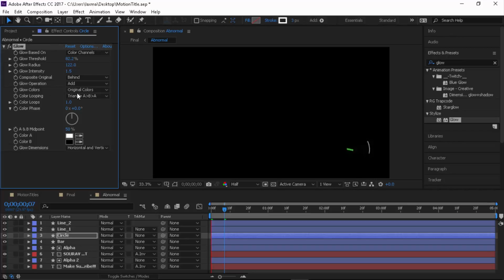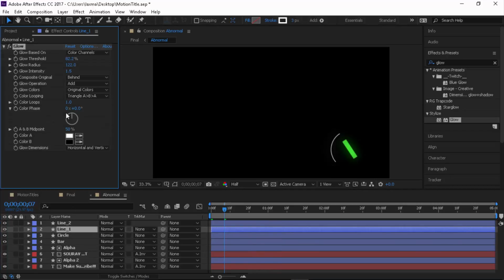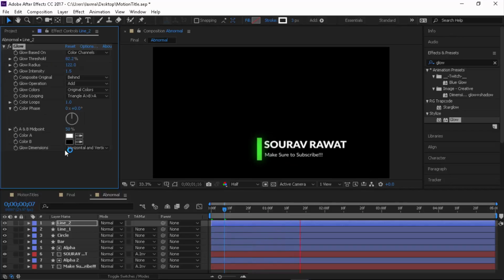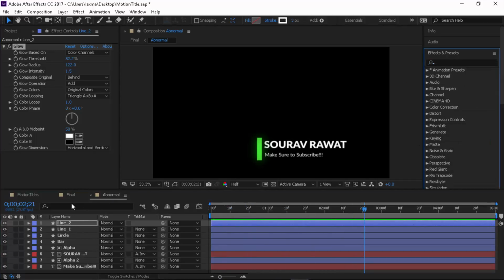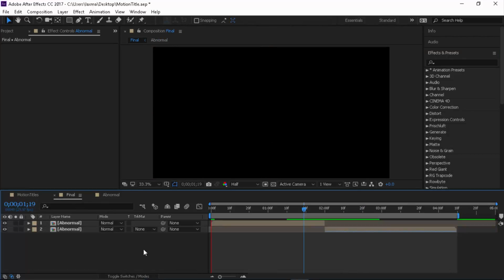Now copy the same glow. If you play it, we have this glowing, but we want the lines to be animating. Press V on the line and press V here. Now if you play it, those lines are animating too. They animate themselves, and you are in reverse in time because the whole layers are affected by just one composition that we have here. Now if you play it, there you have it. It's working pretty much good and perfect.